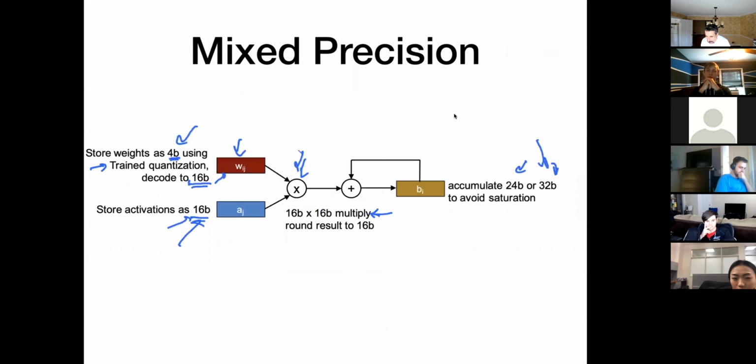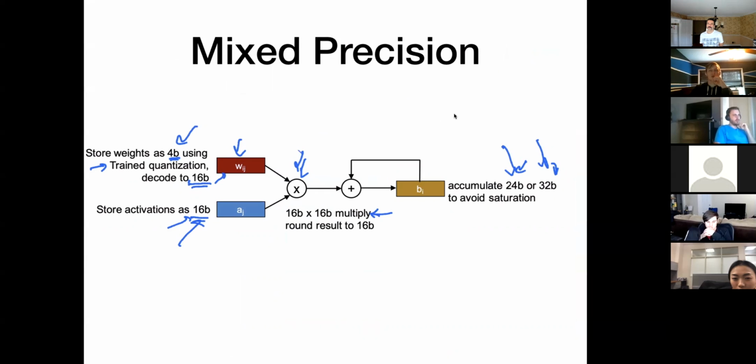But why do you want higher precision here, and why does it make sense? So if there's quantization error with the weights, you can actually factor that into the training process because you learn the weights, whereas the activations change for each inference. And so you really need high precision for each inference in order to consistently not lose accuracy. Does that make sense?